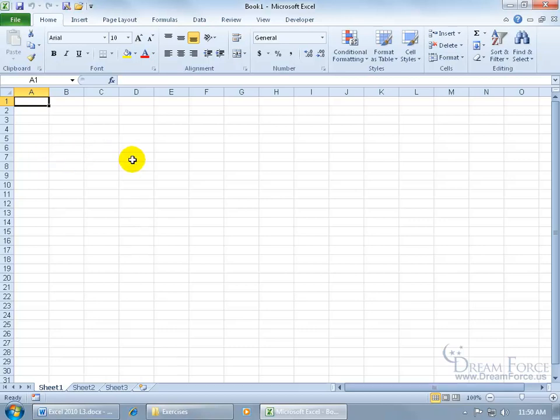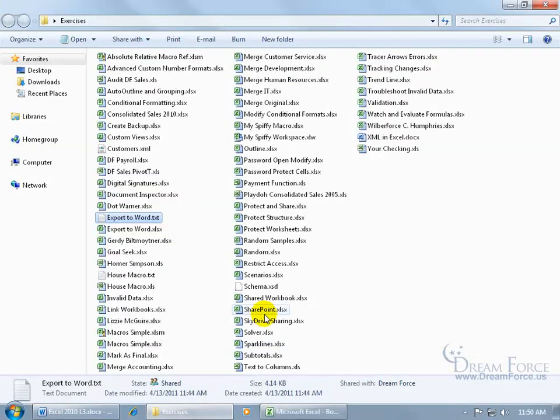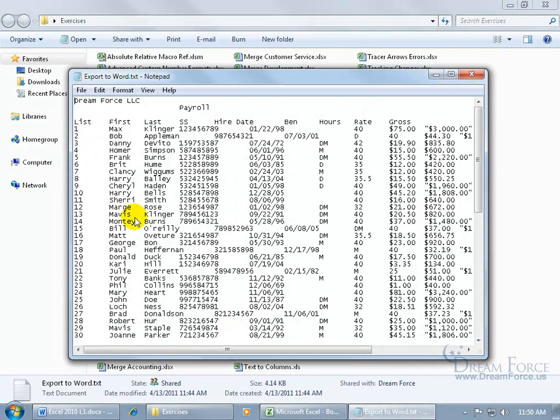So I want to re-import that back into Excel in case somebody sent me a text file and I want to be able to view it and work with it in my workbook. Let me go to the exercises folder. There it is. As you recall, if you haven't watched the previous training video, you may want to watch it so you have a better understanding of what we're doing here. So we exported it from Excel into the text file, and you can see it's tab delimited. In other words, it separates all the data by a tab. Let me go ahead and close out.